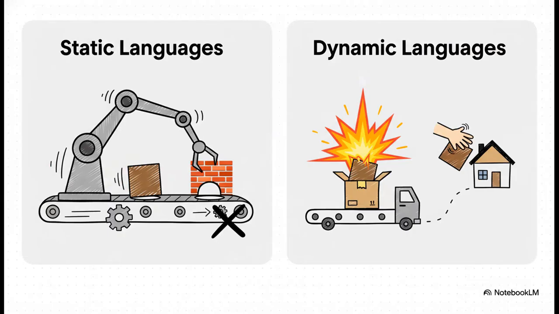So here it is, the trade-off, laid bare. In a static, compile-time-heavy language, if you try to add a number to a piece of text, that's a compile-time error. The program refuses to be born. It never even gets built. But in a dynamic language, that same error only pops up when a user actually triggers that specific line of code, which could crash the program right in the middle of them using it. You are explicitly trading upfront safety for runtime flexibility.